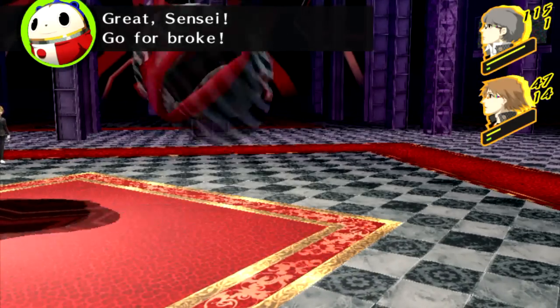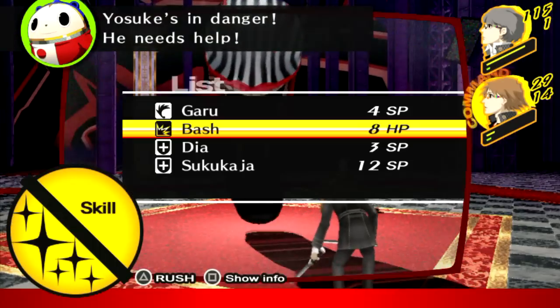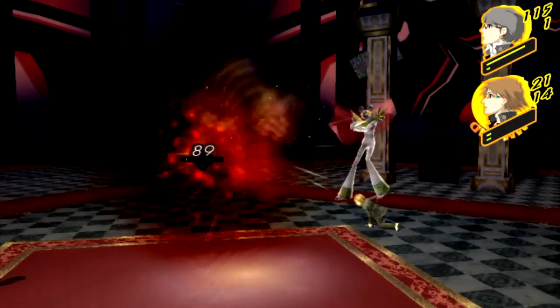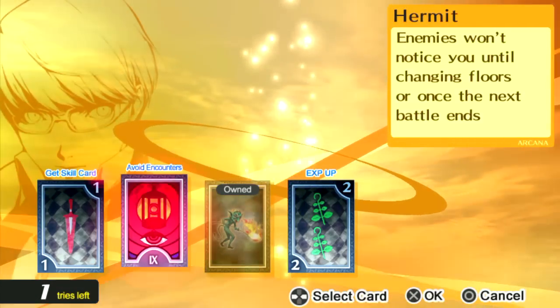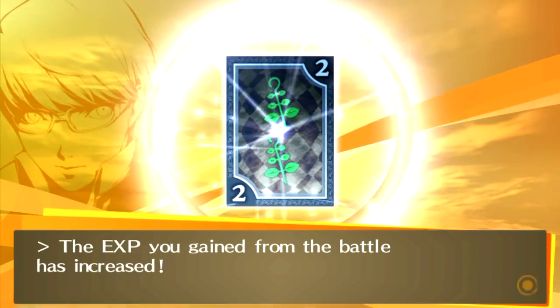And then we might get an all-out attack here, maybe. We'll have to be pretty lucky, though. I'm not getting my hopes up for any all-out attacks here. Or for shuffle time. Oh, sweet, we did get shuffle time. Nothing we want. However, I'm actually going to take the experience instead of the skill card, because there was 3 enemies there.